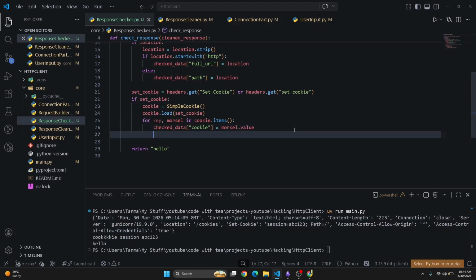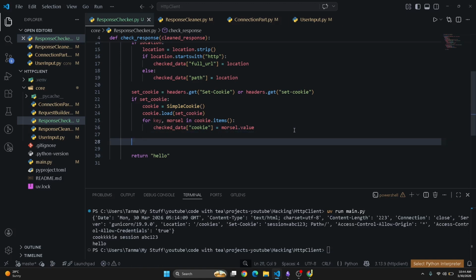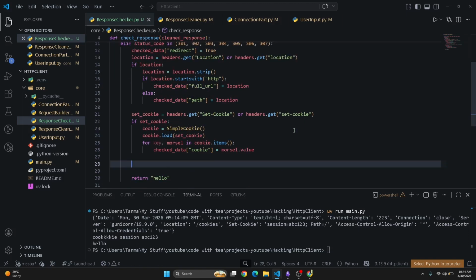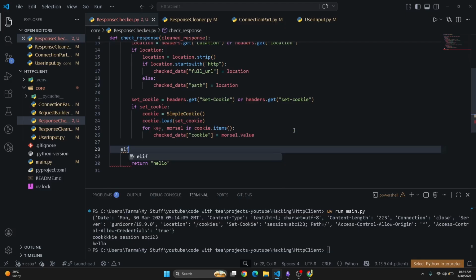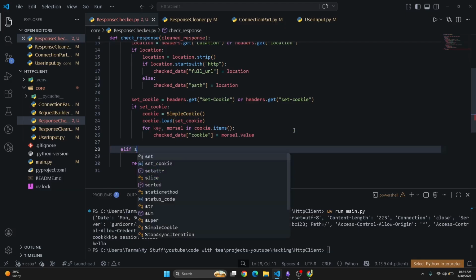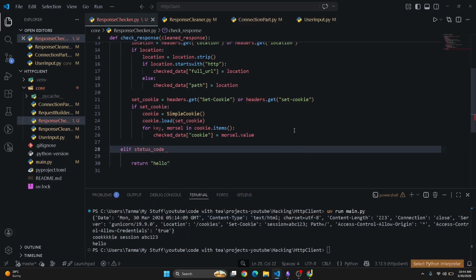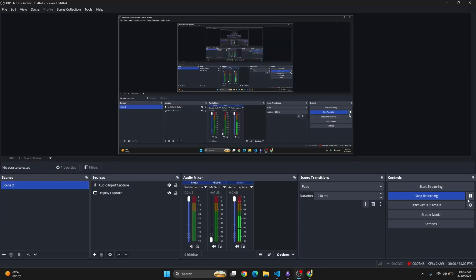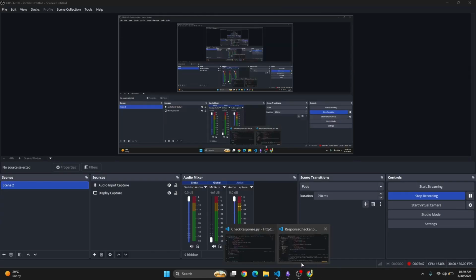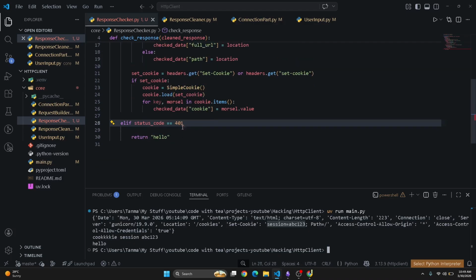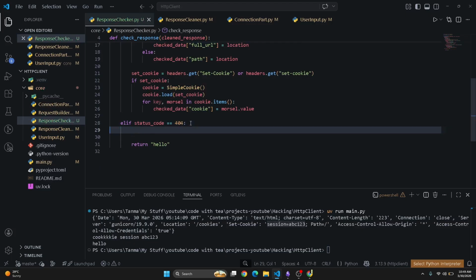Now the next thing is there will be another response check, which will be elif status code equal to 401. I think, let me just check, even I'm not sure about status codes. Okay, so there is not 401, it's going to be 404 error, page doesn't found.